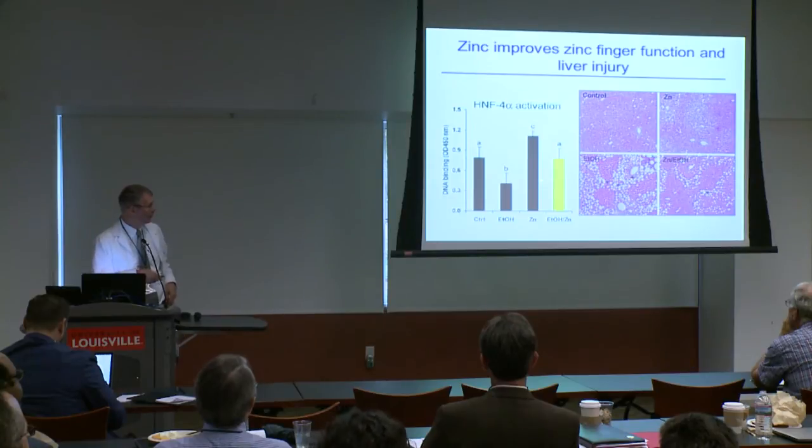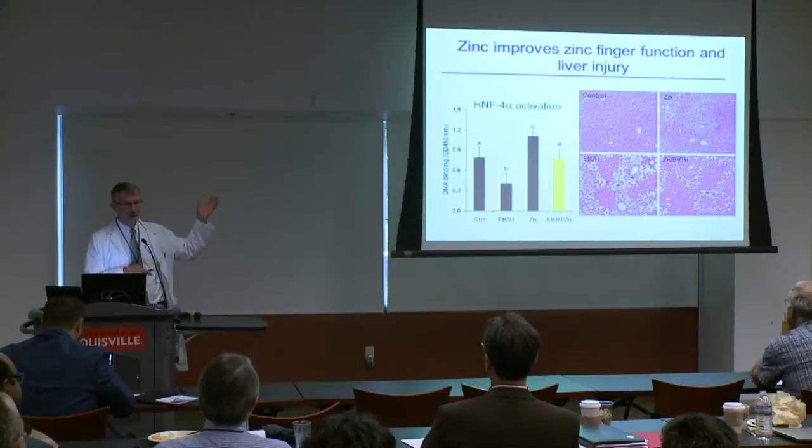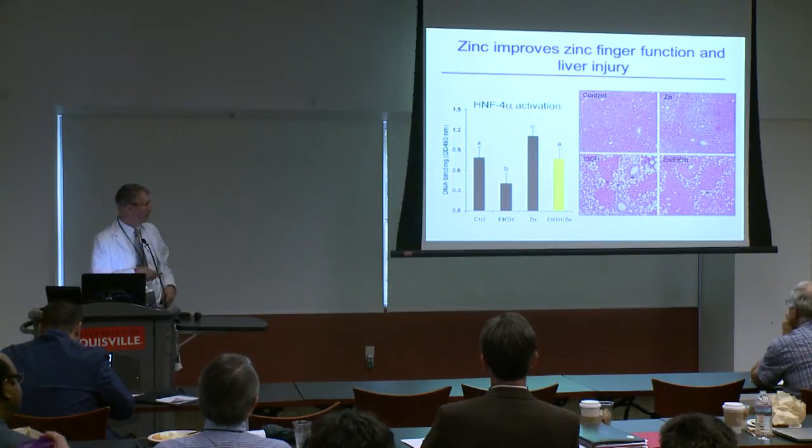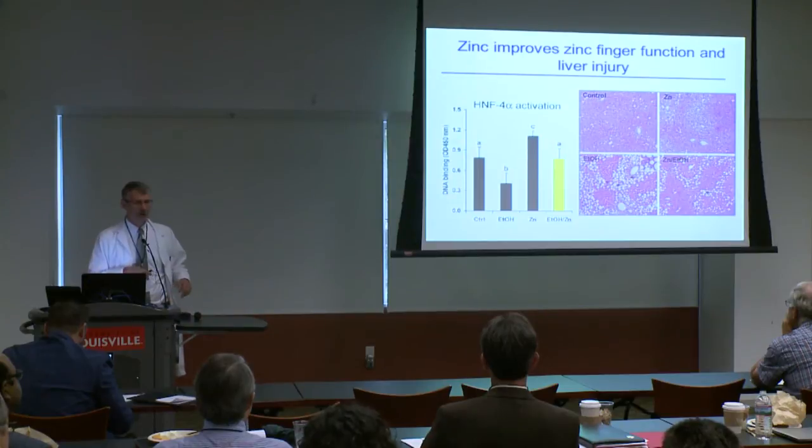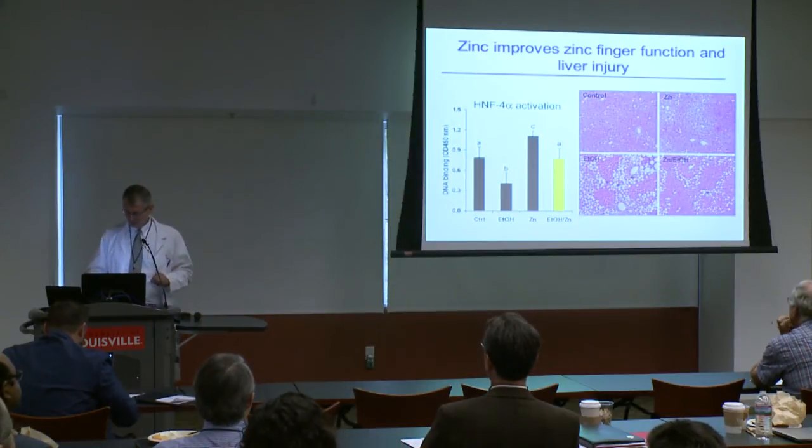And that's shown here in an animal study. So we're looking at HNF4 alpha, and again, this is binding activity. So your protein level's fine, but it's your activity that's abnormal. So here's alcohol, alcohol plus zinc. If we give these animals that are fed alcohol zinc in their water supply, here's just the alcohol alone, alcohol with zinc. Markedly protects.